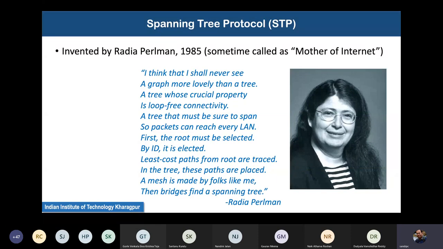This spanning tree protocol was invented by Radia Perlman. Radia is sometimes also called the mother of the internet.